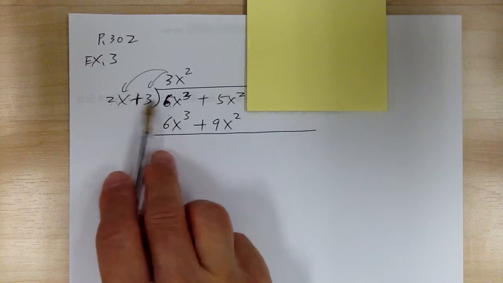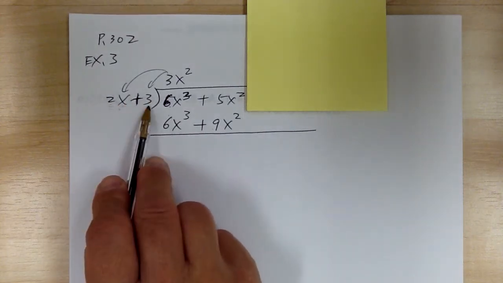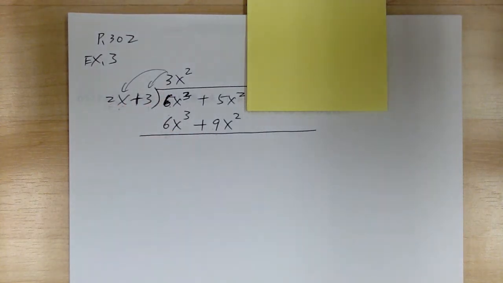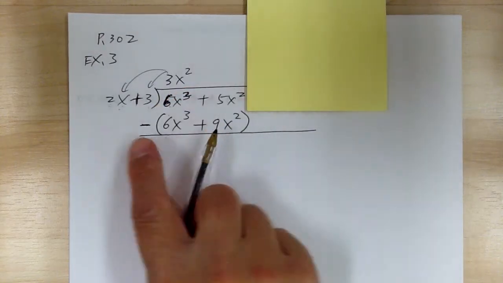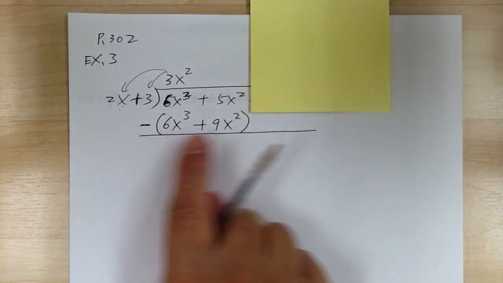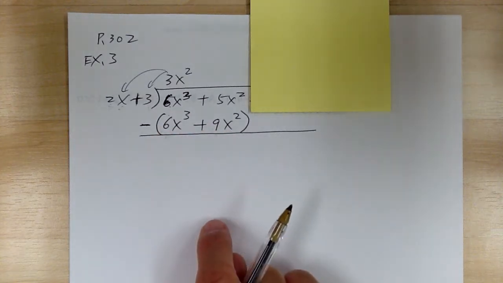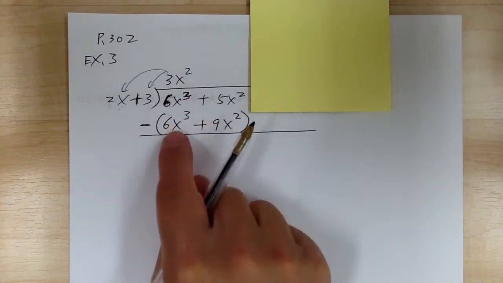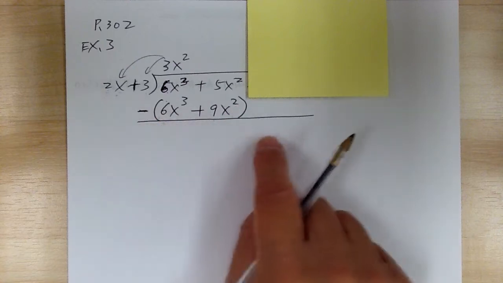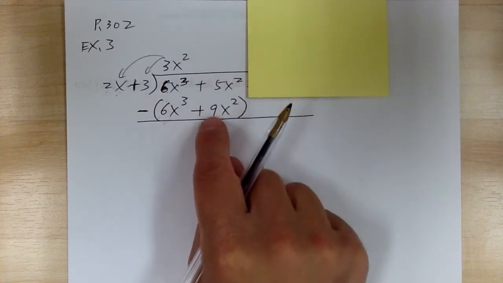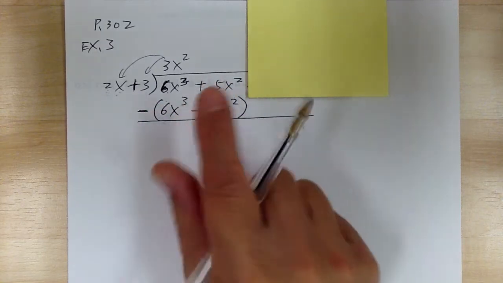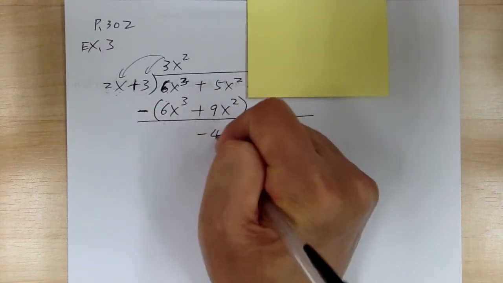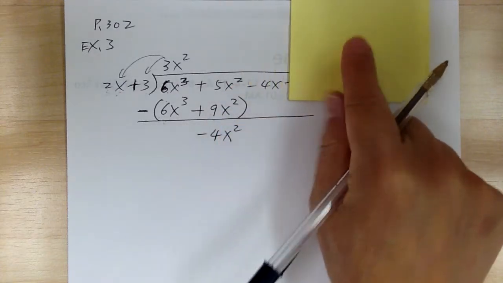Okay, again think of this like 2 digits. Just like 23 times 3 will give you 69, right? So think of each term as like a digit. Then you're going to put parentheses around this and you're going to put minus in front. Now you need to do that so you can keep track of your signs. The first term will always cancel out, always. Okay? So now you're going to subtract the second term. So 5 minus 9 will give you negative 4. So after you subtract, you drop the next term.